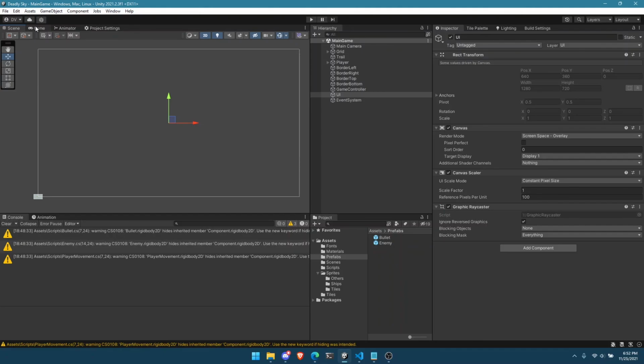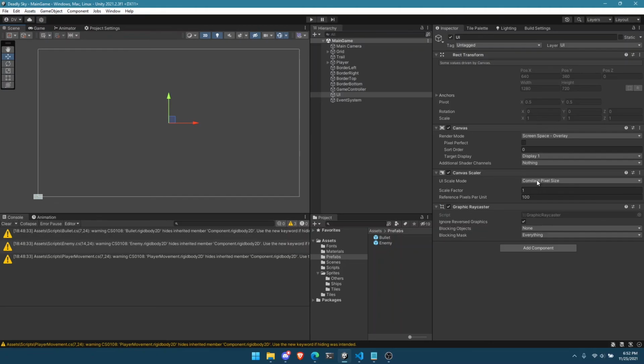Maybe they have something lower, like 720p, or something higher, like a 4K screen, 4K TV. So what this UI scale mode does is define how your UI should scale with the different screen sizes or screen resolutions.